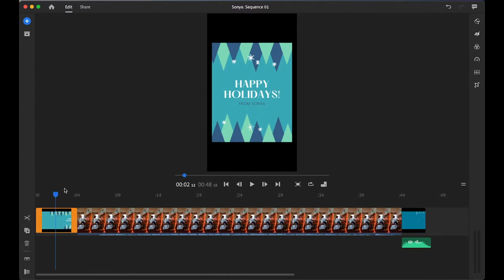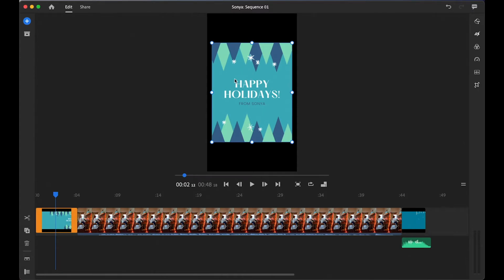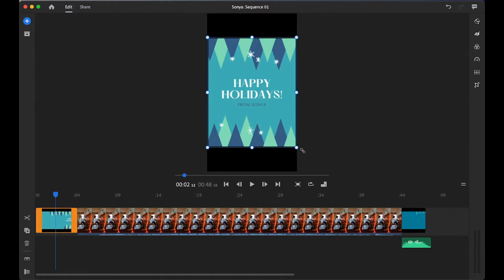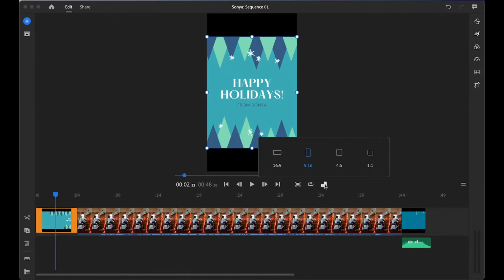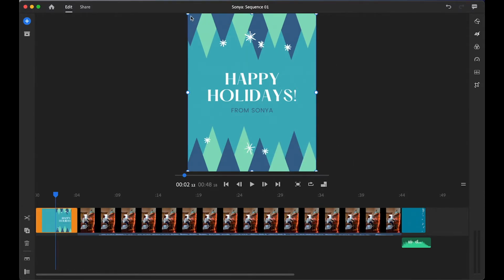Okay. So I can see here that my beginning screen is not quite the right size. So I can click on that and drag on the corner and resize that to bring it out to the edges, because I don't want to have any black showing around the edges. And then, like I was talking about earlier, rather than having this long narrow shape, I prefer to switch to the 4/5 so that you can see things fit nicely there.